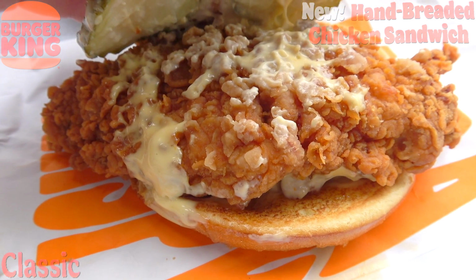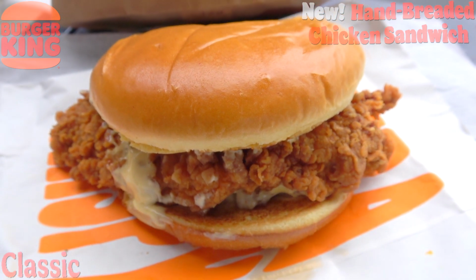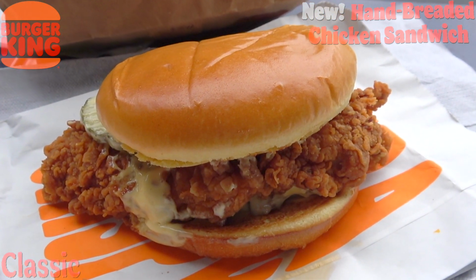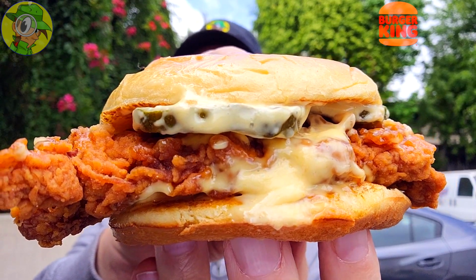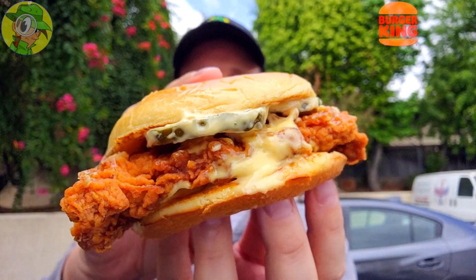But guys, a very lovely presentation on this one for sure. So let's see if this one's gonna deliver in the all-important flavor category. It's the all-new hand-breaded chicken sandwich here at BK. Let's peep out this flavor. Yeah, I am so down with the pickles on this already, guys. And as you can see by that one peeking out at you right there, it is looking very nice. Plenty of that savory sauce for sure. And guys, the chicken patty itself is pretty sizable, sticking out on both sides of the bun. Let me just keep showing this to you here. This is looking pretty fantastic.